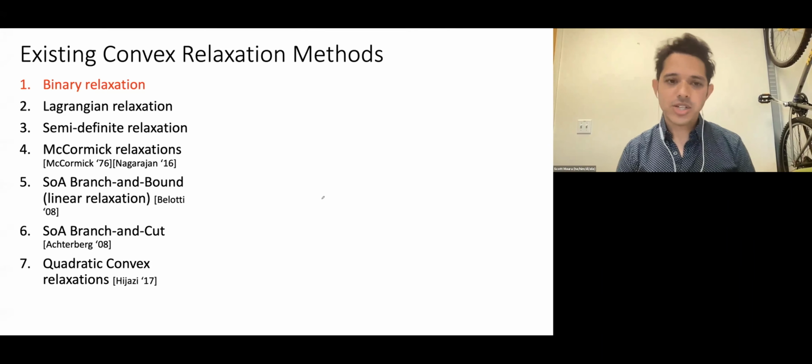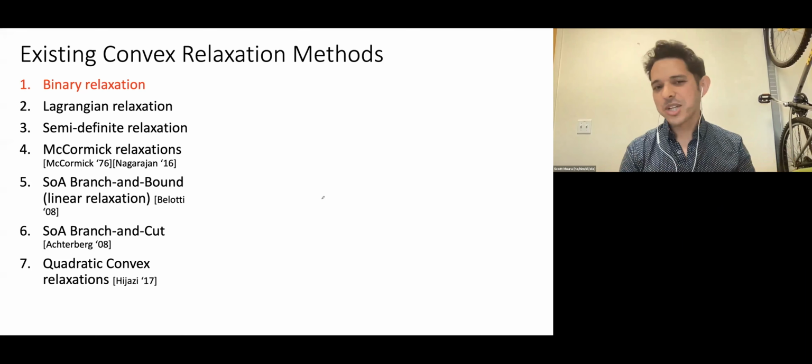And I've got a list of very popular methods, particularly in power systems, on the left. And I don't want to review them all, although pay respect to this excellent work. But I do want to highlight one method, binary relaxation, that is kind of intuitive and popular in its use, but limited. So let's do a little exercise and think about binary relaxation, a first option that you might come across.